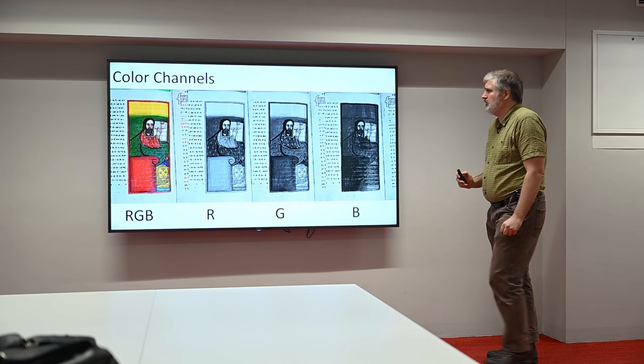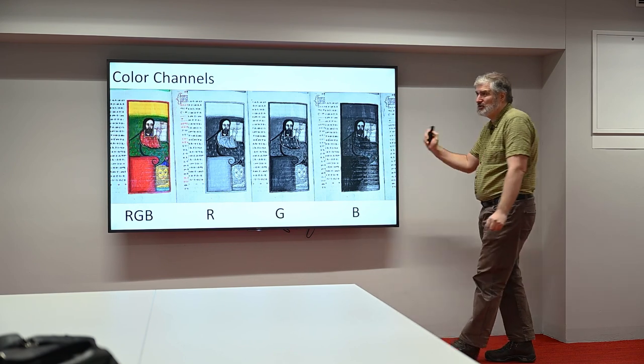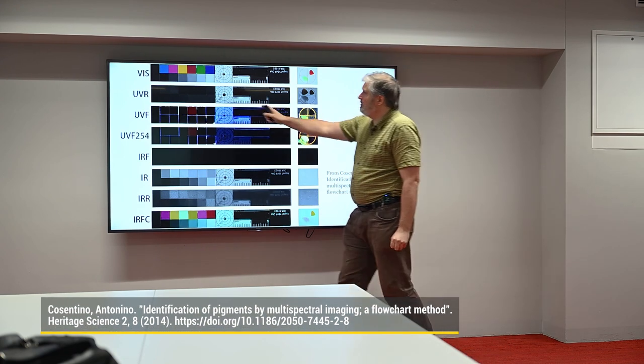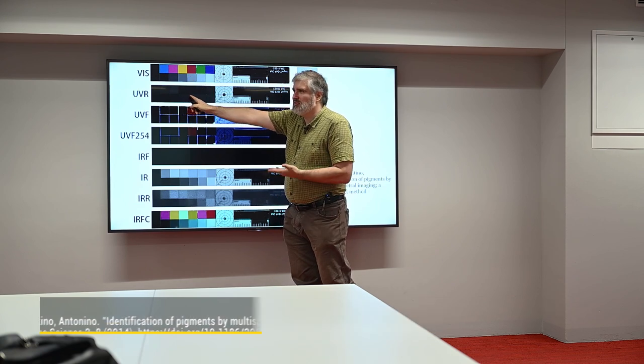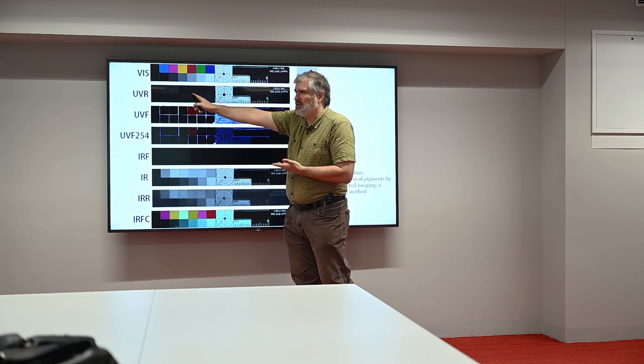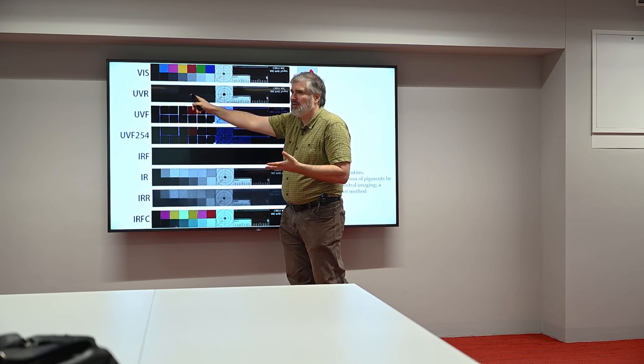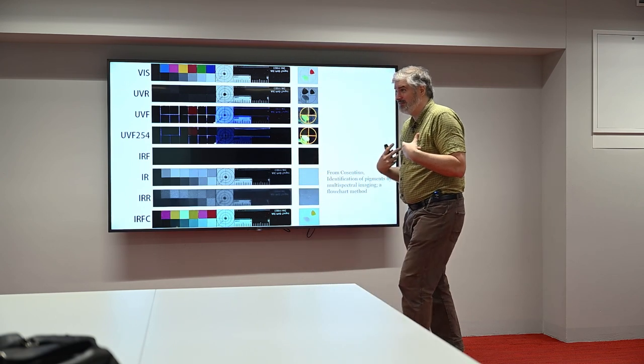So this is color channels just in red, green, and blue. I was just going to try and soft launch into the introduction. We covered most of this in multispectral. So this is the diagram I wanted to show you about where this is what we see invisible. We see the colors we expect. But then there's no actual color differences in some of these other channels because we're not seeing color anymore. Because color is just what is the spectral characteristics in visible light.